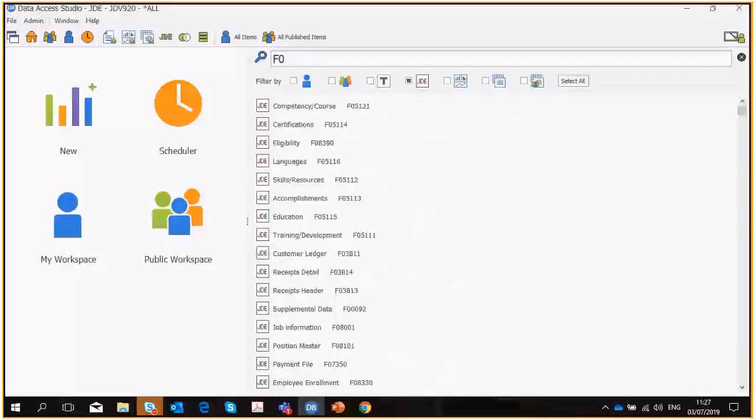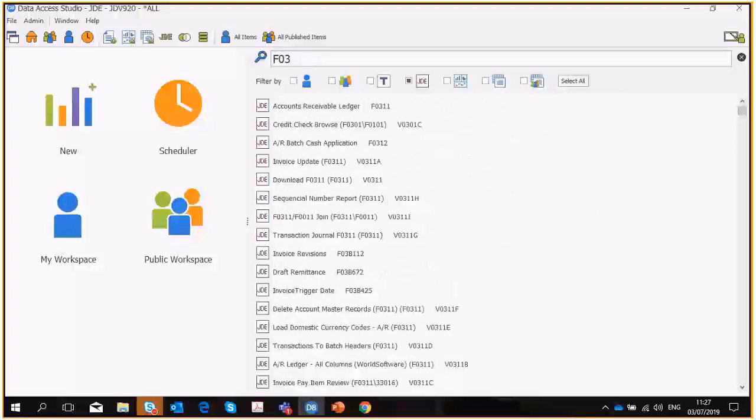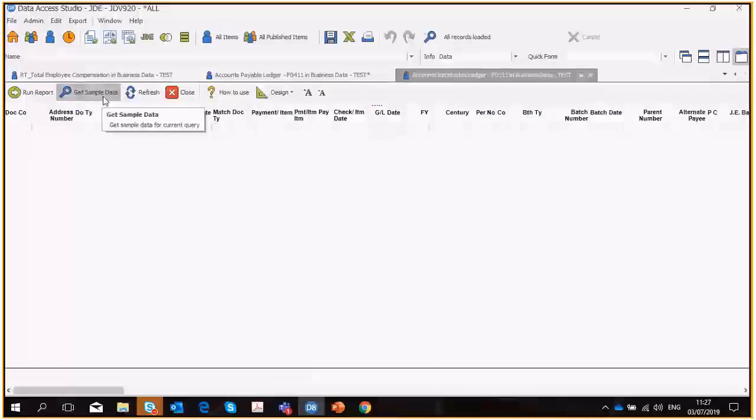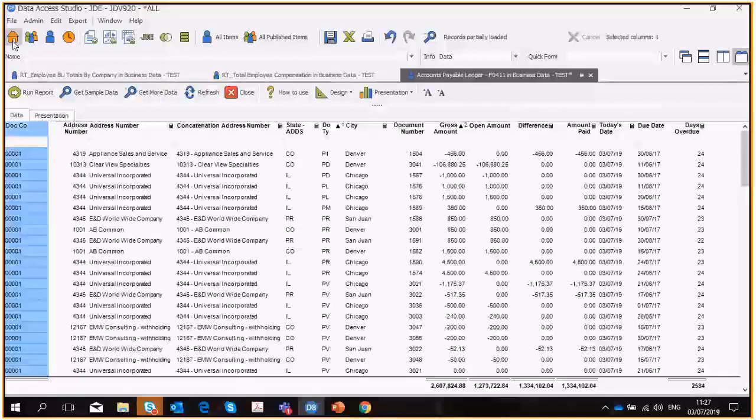while using the DAS as a reporting tool, you have readily available reports that you can benefit from. So I'm just getting some data for the receivable ledger, for example.